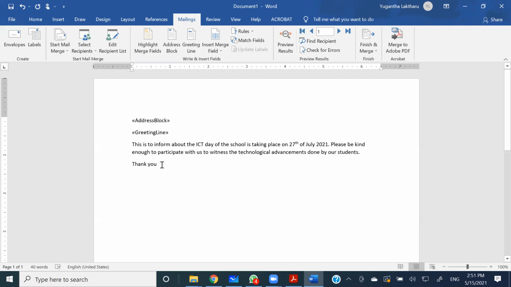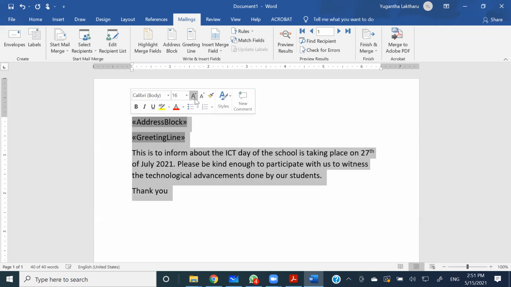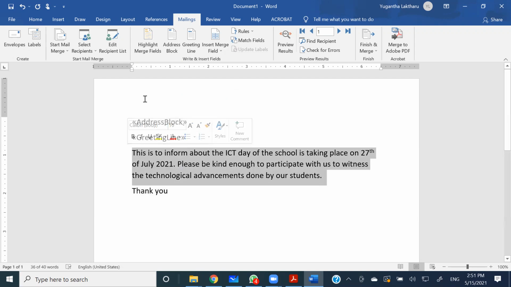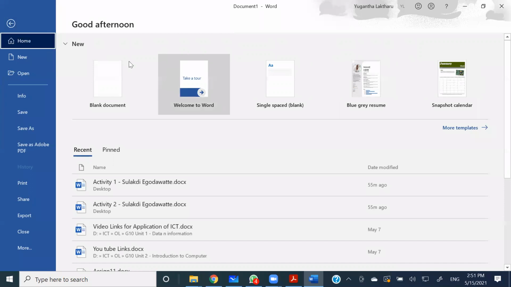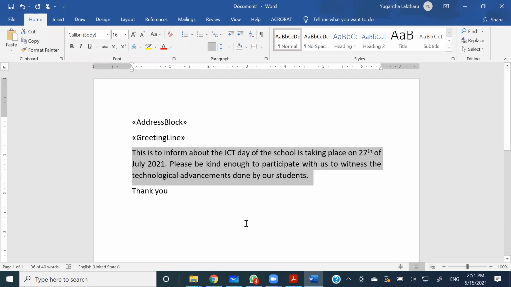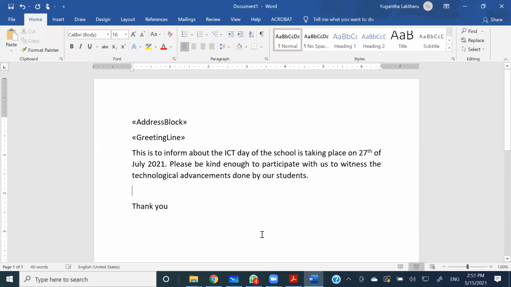Right? So I can format these things. I can format this the way I want. Like I can increase the font size, right? And I can justify if I want. It doesn't matter. I can go to the Home tab and make it justify, so it will look nice, right? I can say thank you, right? And if I want, I can insert a header and footer, really. So those kind of things can be done normally, right?